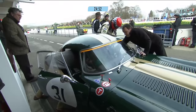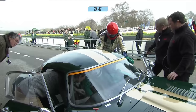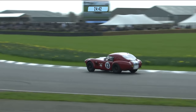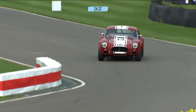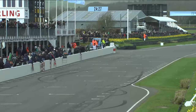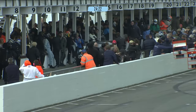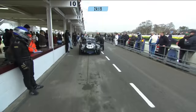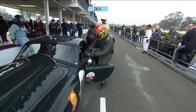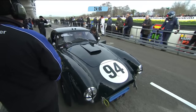Gans is in — handing to Andy Wolfe. Coming out backwards — Michael Gans out, no time to shake hands, no niceties now, and Andy Wolfe taking over. They were certainly a very strong pairing when it came to qualifying, and Andy Wolfe took pole. There's Mike Jordan in the TBR. Out goes the 94 Cobra. Looks like Rob Wade waiting in the pits to take a car over as well. He's come out with a greater lead over the TBR — about a second and a bit. The gap looks quite sizeable. So Mike Jordan's got his work cut out now, given that Andy Wolfe did put that car on pole.